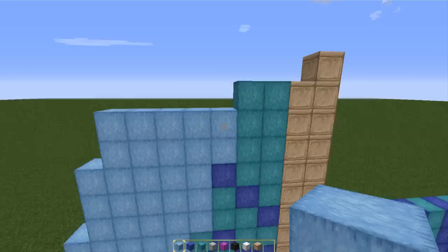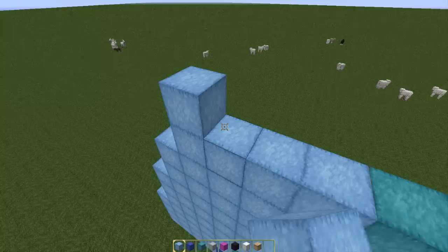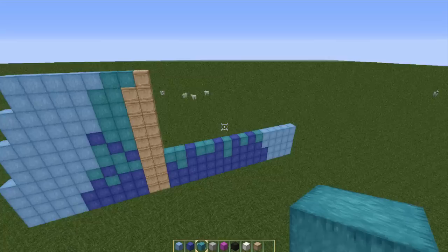Looking good. And this should be 4. 1, 2, 3, 4. Nice. All right. The next one should be 5. 1, 2, 3, 4, 5. And then we'll do, yeah. That's working out perfect. All right, so let's move on to the right side.